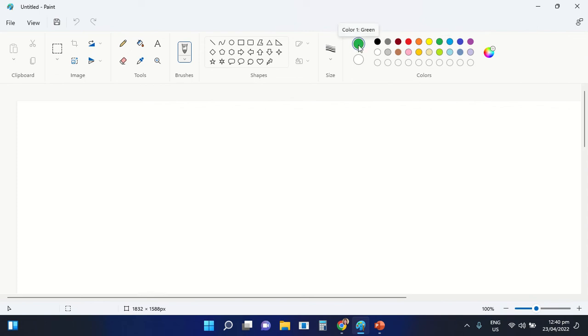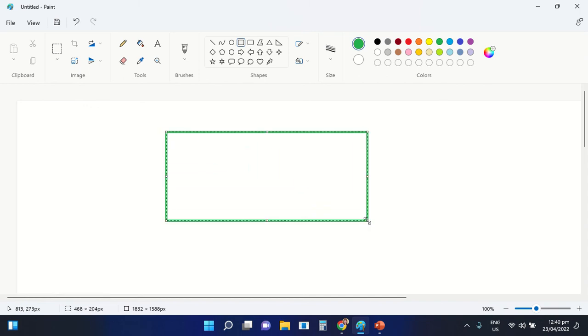It only indicates that this color will be applied on any shape that you are going to insert in your drawing area. Let's try it. Select one specific shape first, and after that, you can now insert it here on your drawing area. As you can see here, the desired color on color number 1 is already applied on the outline color of the shape.